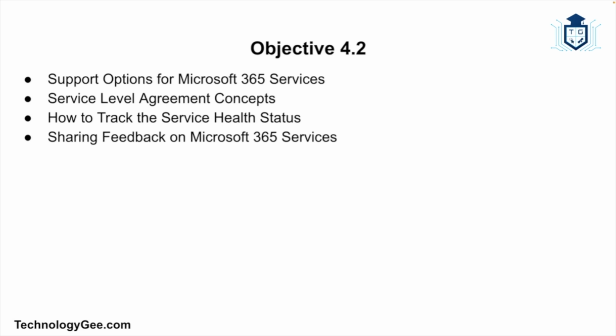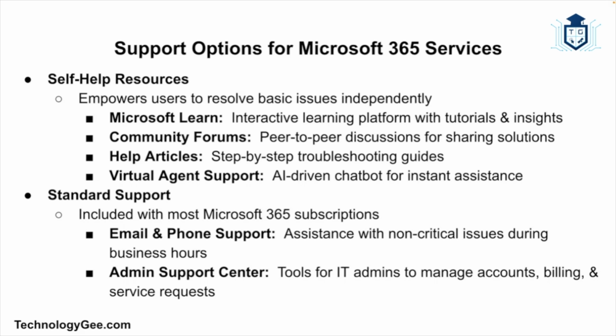In this video, we're going to dive into the available support options, service level agreement concepts, service health monitoring, and the feedback mechanisms organizations can utilize to improve their experience with Microsoft 365 services. All right, so let's talk about some support options for Microsoft 365 services. Microsoft offers a tiered support structure designed to cater to businesses of all sizes and technical capabilities. So here's an overview of the primary support options.